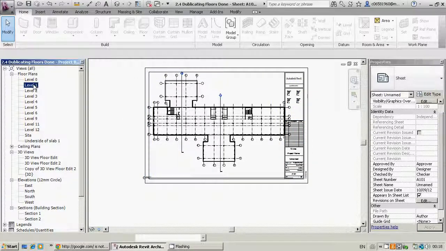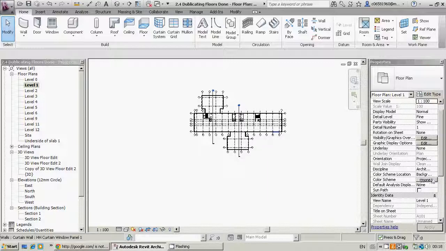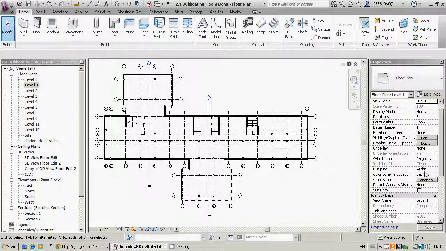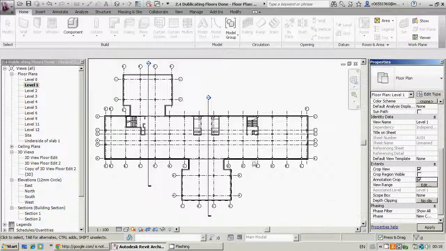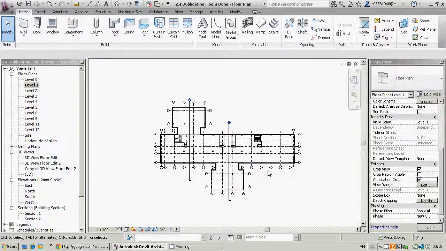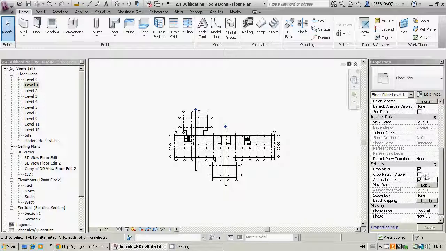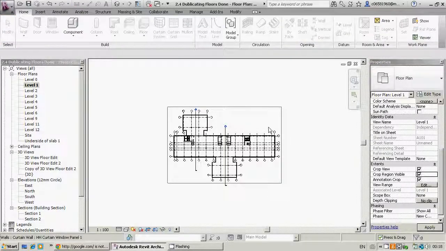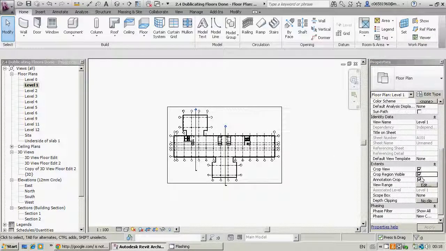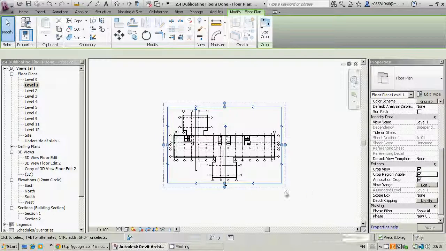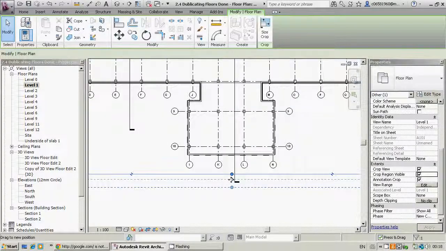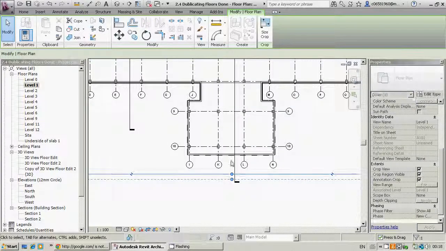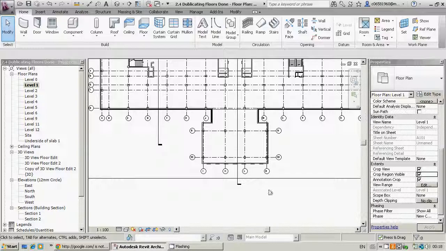The other one I want to show you is there's also an annotative crop view. So back in our plan, there's also annotation crop, which is the same thing except you also need to show it visible. Your annotation crop view is this second dash line, and it'll actually snip any annotative information that you have in the drawing.